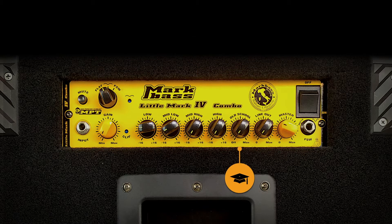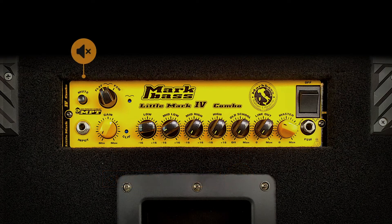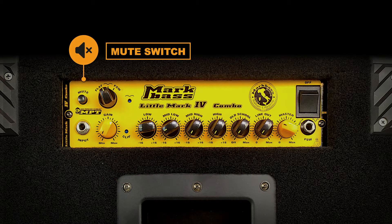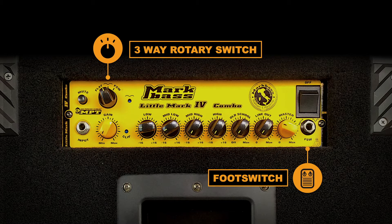The all-new old-school filter cuts your highs and delivers a round and smooth tone. A new mute switch is available on the front panel next to the three-way rotary switch, which offers tone shaping options including a flat preset, a scooped preset, and the option for an external footswitch to activate the scooped preset and the mute function together on demand.